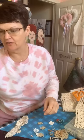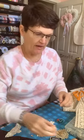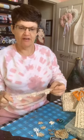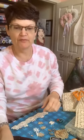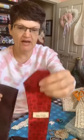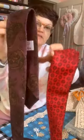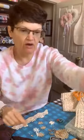So, let me turn on my heating gun here, so I'll have that. I'll show you the things while it heats up. I've got just a little piece of lace here that I cut off the bottom of something. I've got several ties here. I got a red one and I've got a purple one. We're going to be doing the purple first. I have a little piece of this one. I had already cut some off.